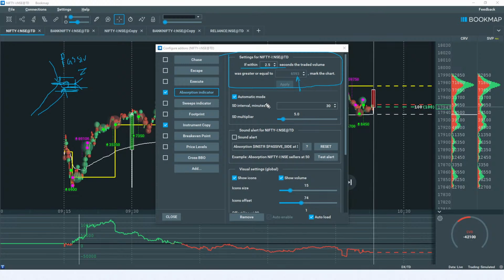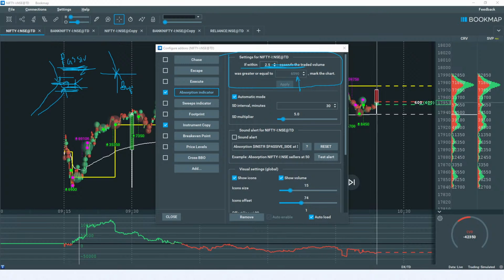So the absorption indicator will help us identify the passive activity of the market. That means every time there is an absorption, you don't necessarily have to get into the trade. I will get into how to utilize it, but try to understand the concept. If within a fraction of a second the maximum number of orders are getting consumed, we assume that as a passive consumption of those orders. If it is happening at the lower levels, someone is placing market sell orders aggressively and there is an absorption indication, that means someone consumed those orders with limit buys. So, the presence of a passive buyer.